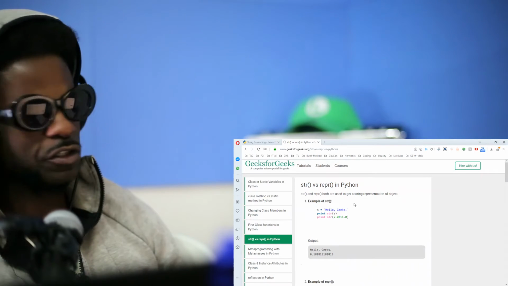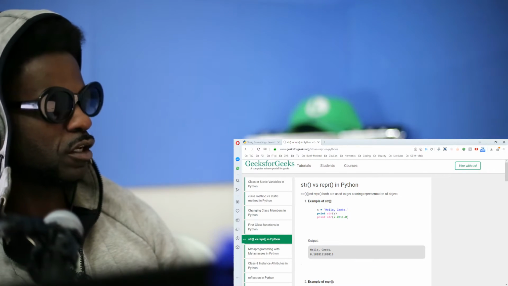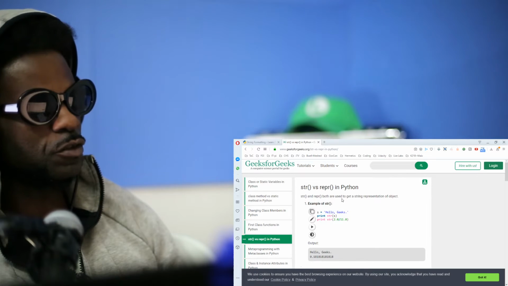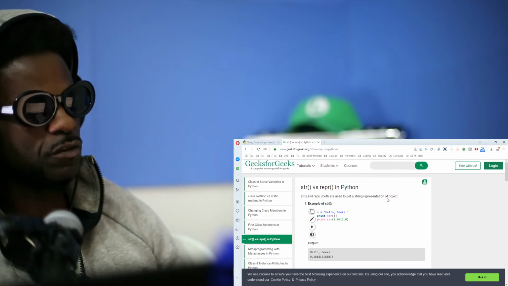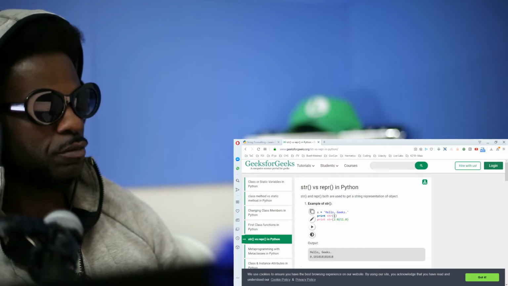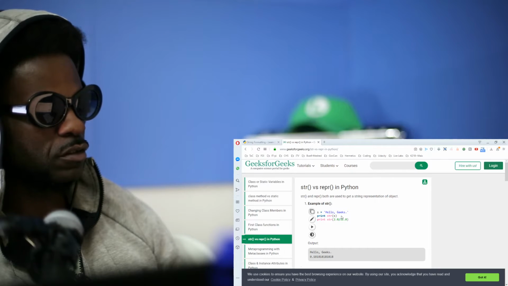All right, let's look this up further, people. I'm kind of confused here. str and repr both are used to get a string representation of an object.